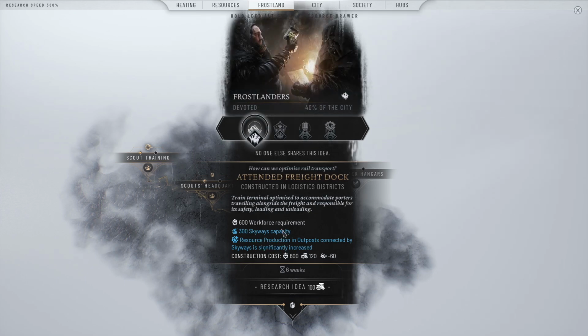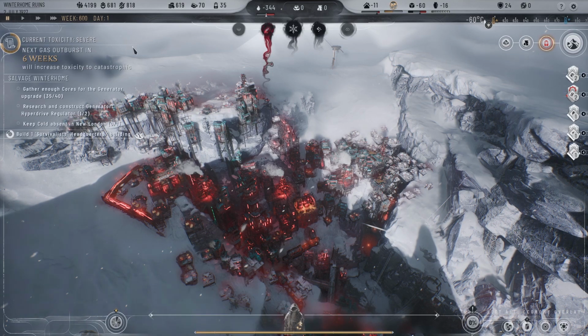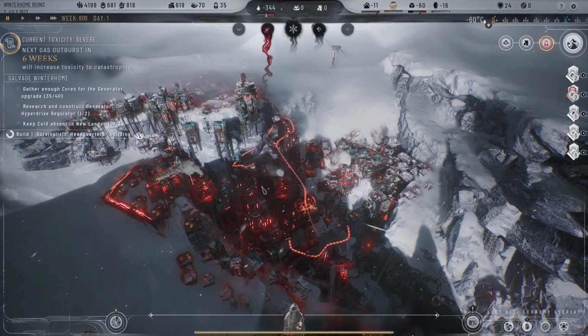A little bit more workforce required, and we can't move quite as much stuff, but it means that resource production in outposts is increased, which is very handy. So we'll get that done. Again, 100 heat stamps. That's fine. We can afford that. Heat stamps aren't an issue. Heat stamps are absolutely fine. It's everything else that's the problem.